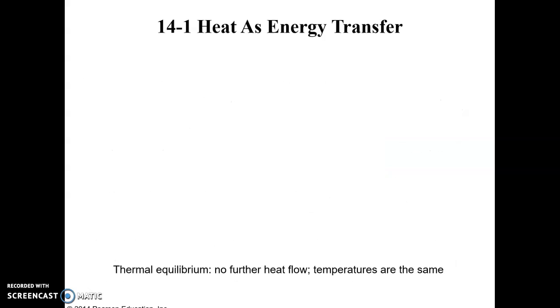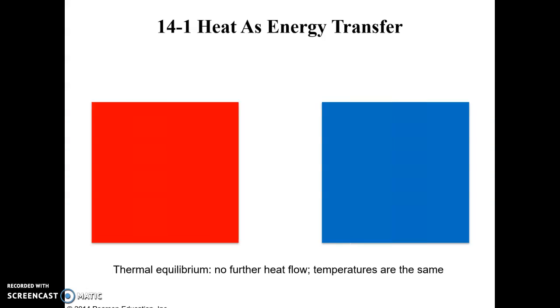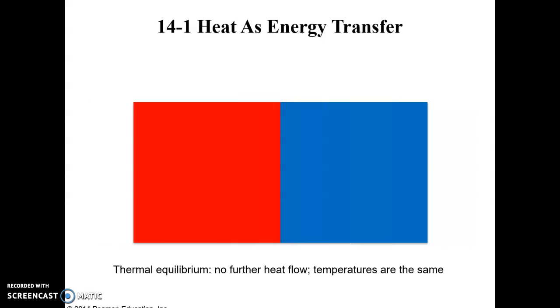So another thing to know about heat is that it flows in the direction of hot to cold. If two materials are in contact with each other in such a way that the heat is allowed to flow, it will go from the hot side to the cold side until they reach a thermal equilibrium.